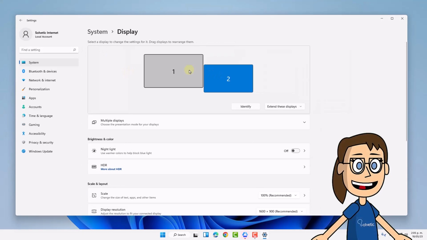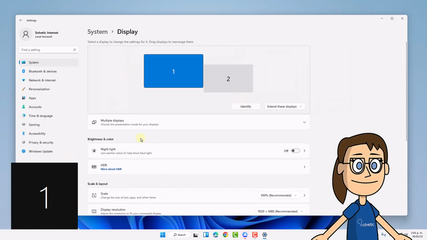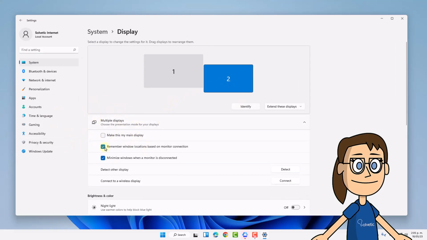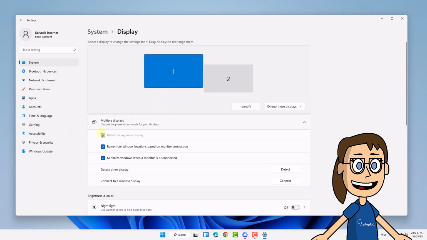Here you will see your available screens that you can identify. In this case, there are two screens. To make modifications to the main screen, first tap on the Multiple Displays drop-down to see options. Then tap on the screen you want to make primary. You will see that it turns blue. Then check the box, Make this my main display, to configure it as such. If the checkbox appears unchecked on one of the screens, that's because that's the main one right now.